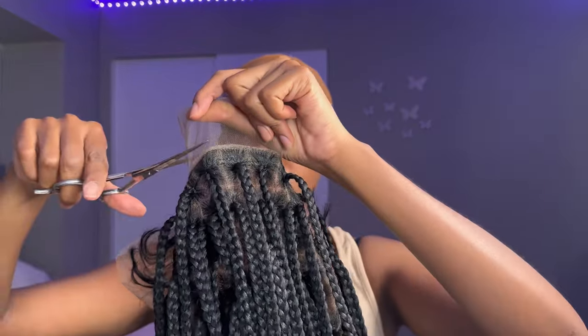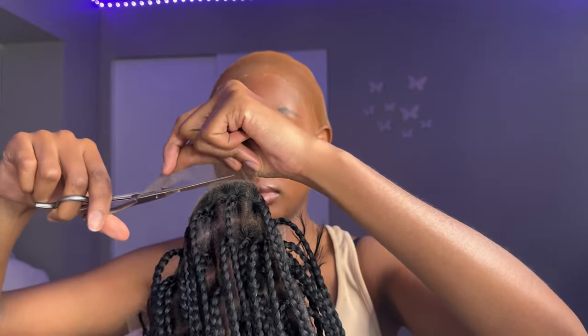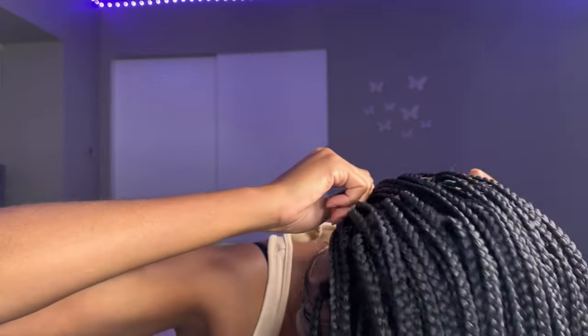I'm going to go ahead and cut off the back lace of the wig. Now it's time to install the hair. This is how it looks when it's on my head — I want to make sure I'm placing it correctly and that it's comfortable around my ear. This was a tricky part figuring out how to apply the wig over my ear, but I figured it out. I'm making sure everything is placed correctly before I actually lay down the hair.